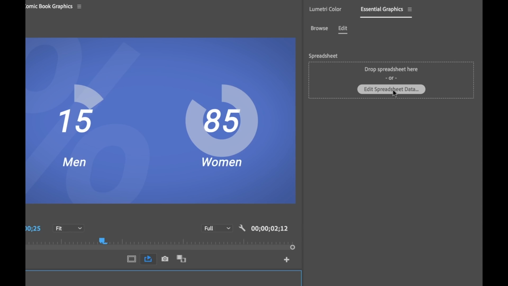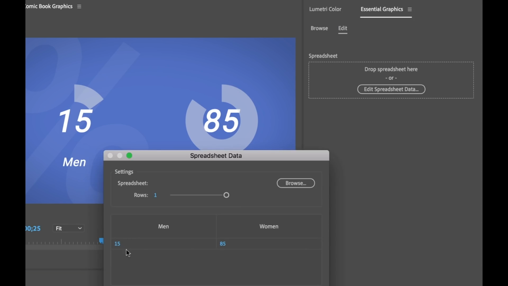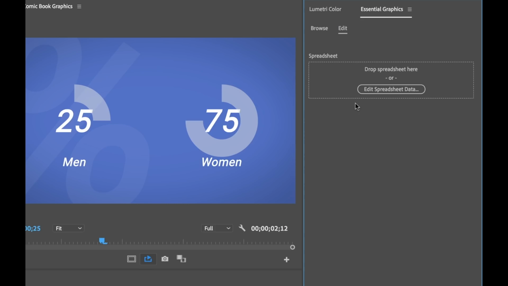I can go over here, I can edit the spreadsheet data, and I can drop another spreadsheet to automatically update it. If I click edit, you'll see here now that if I type something in, it's going to automatically update in the background there. Very, very cool. But one of the coolest features about this is the fact that now once this is all set up, if I go into that source file, that spreadsheet file, and update it on the CSV file, it's going to automatically update this information inside of Adobe Premiere Pro. Very, very cool if you're working with a large number of data-driven infographics.